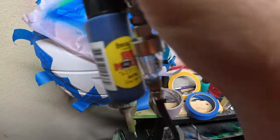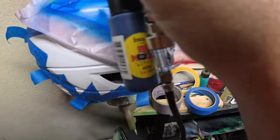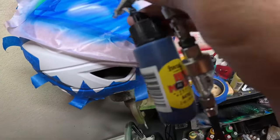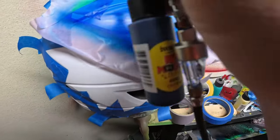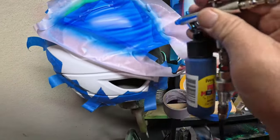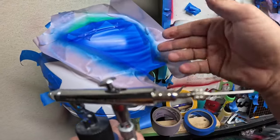And here I'm going to just do my layers to darken this paint down, just to get it where it's a darker blue. Now this again will have darker edges around some of these crack lines, so it'll give it some three-dimensional depth.